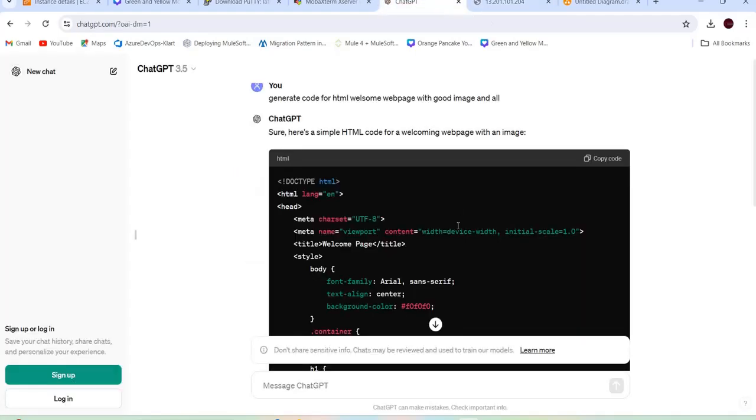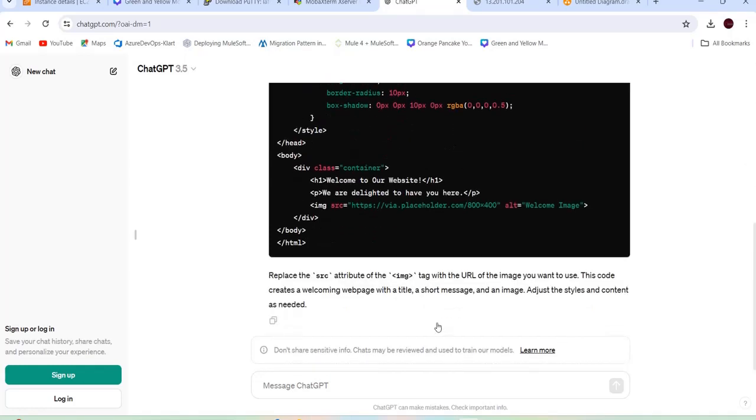I hope the HTML page is not having an issue.